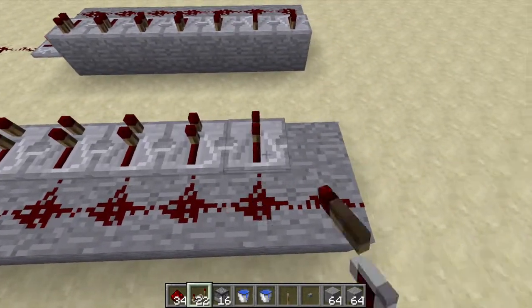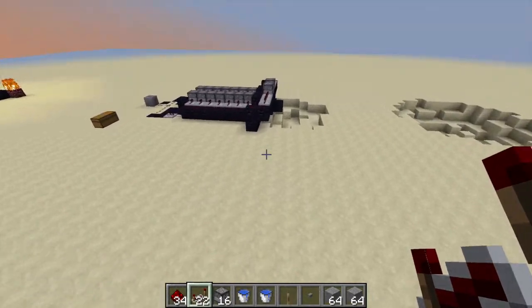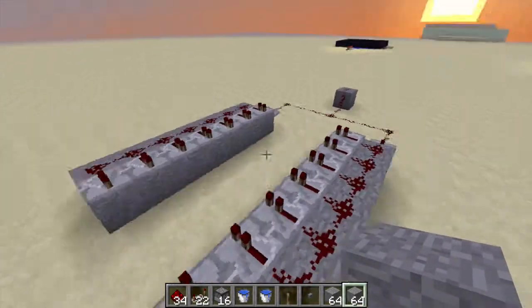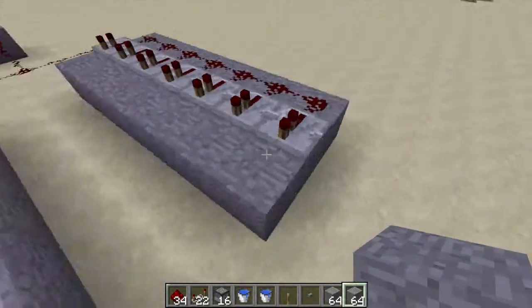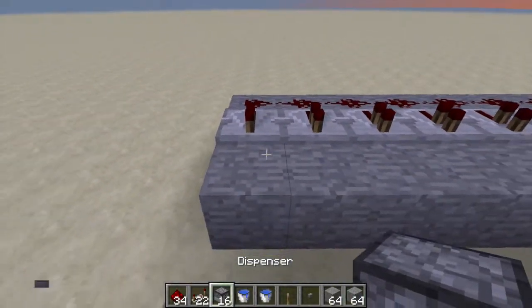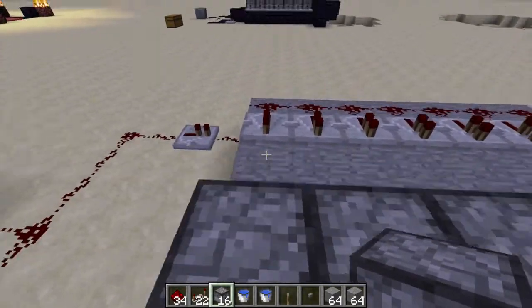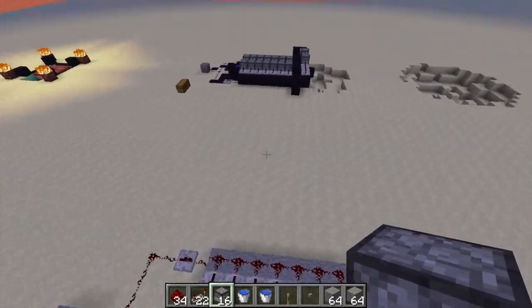Okay, anyway, so you go like that, and once you've done that, you want to place your dispensers. So you want to go out one more time again. And same on the other side, so it's just a one block kind of pathway. And you want to place dispensers on everything, on both sides, like so. So then it should look like that.